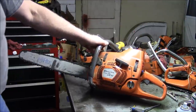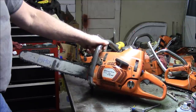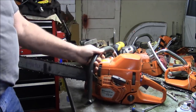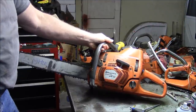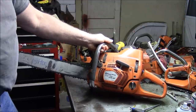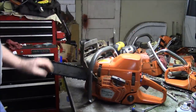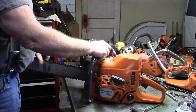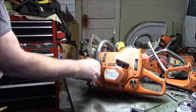When these came out, they were much, much improved. And even though they were a mature design, pretty much ready to rip, they still weren't really able to eclipse the 372, even though the X-Torq, I think, was a lesser saw, in my humble opinion. And now they've come out with a 572, which pretty much put both the 372 X-Torq and the 576 out to pasture. But I would not be afraid to have one of these if I'm a pro. I think they're a good saw.